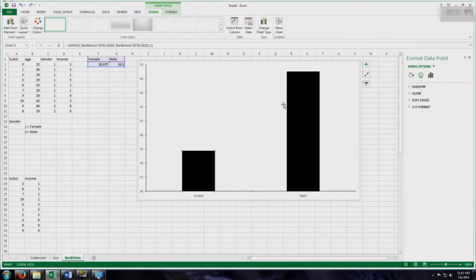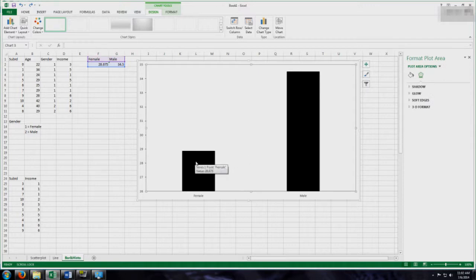Also notice it changed the scaling like crazy once we did that. All right, so there is your basic bar chart. Doesn't get much more basic than that. One of the things that you can also do visually to make things a little bit more clear: notice they're both black. That can suggest to people that it's the same data, and in this case it is averages. But you may want to select just one of the boxes to do that.